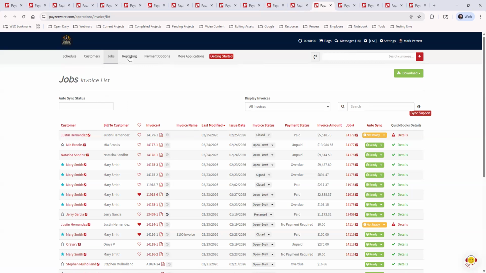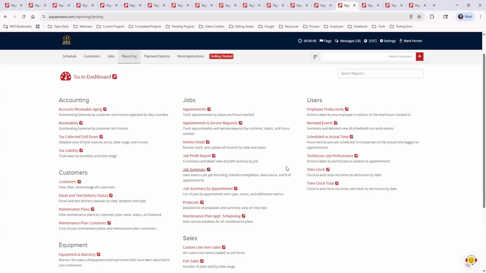And then to get to reporting, so those were lists. To get to reporting, you'll go to the reporting page by clicking reporting in the main navigation. And from here, as it relates to proposals and invoices, I recommend looking at the proposals report right here under jobs, the receivables report, which is here under receivables or under accounting, and the job summary report, which is here.